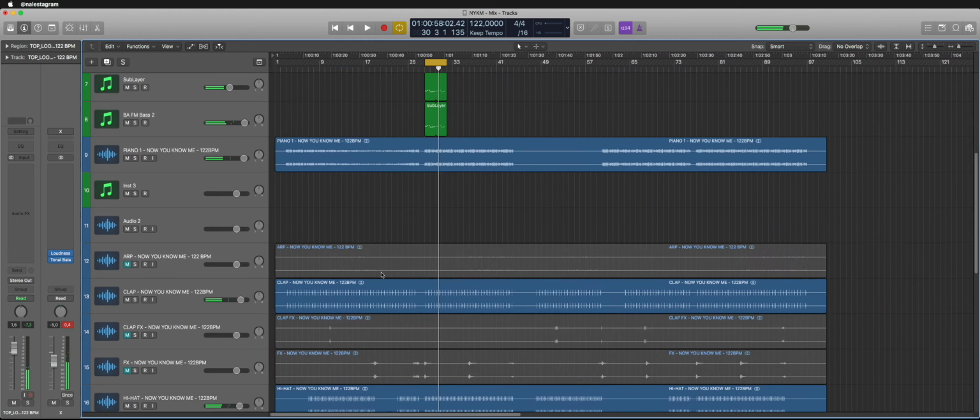Now, the problem is that I just realized that I don't have a reference, so I'm just going to edit this one in a second. And I'm going to print the stems how it was, so what his mixdown sounded like. Okay, so I have this print here, so let's reference it to my mix, his reference, and then I'll see if I've already improved on anything, just something that stands out to me.